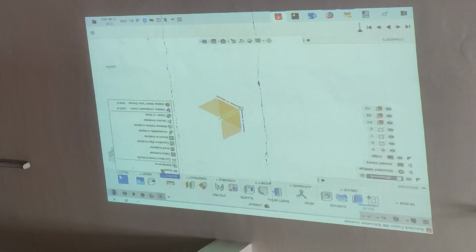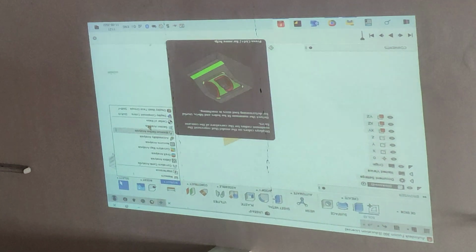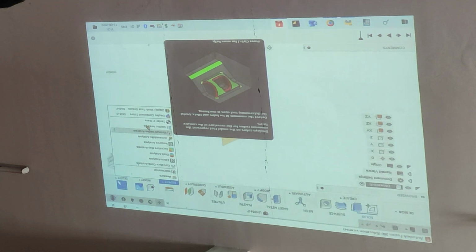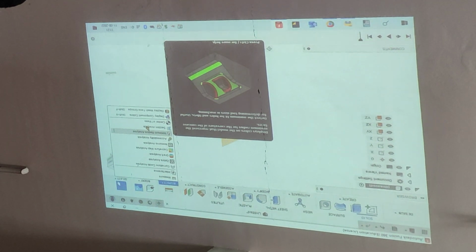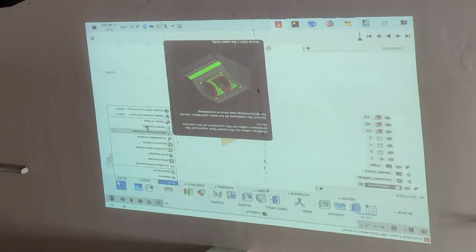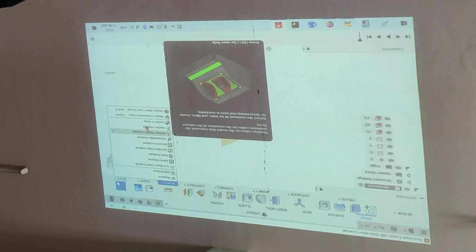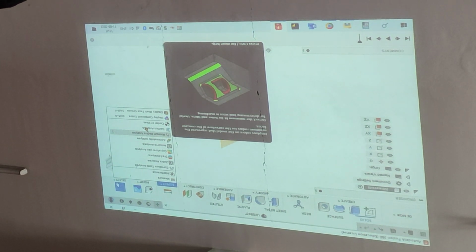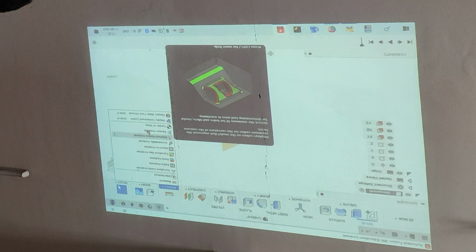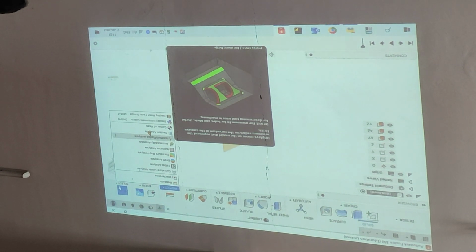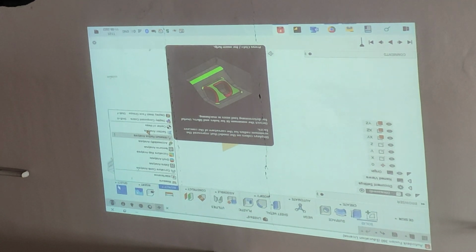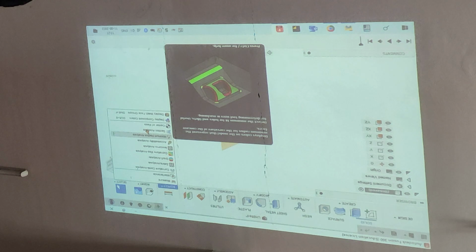Okay, for example, if I say I am using a minimum radius analysis, that means I will check in the body which is the lowest radius available. If the lowest radius is 0.5, then I am sure that to manufacture that part I have to use a dia 1 mm cutter. Is dia 1 mm available with me, or is my machine capable of handling a dia 1 mm cutter? This is what you have to think when you make an analysis here. And if it's not possible, then you should think about changing the radius to a bigger one, if it's allowed.